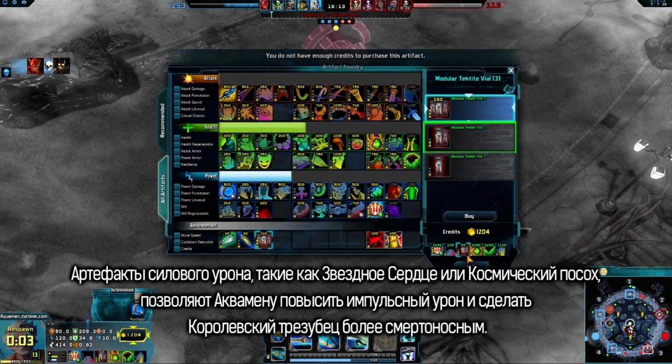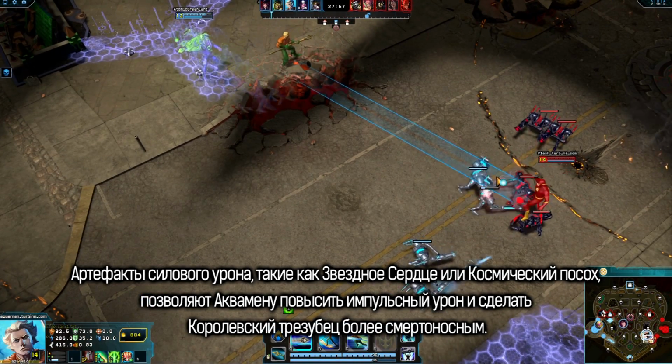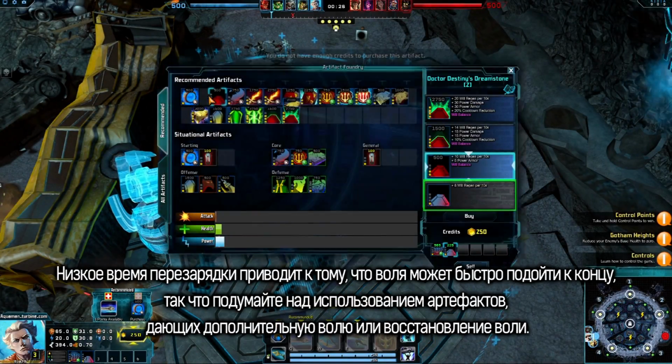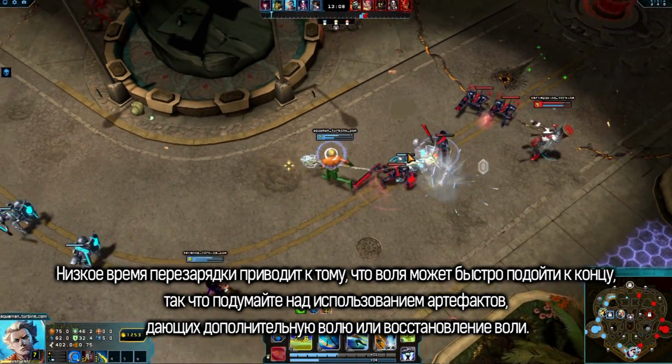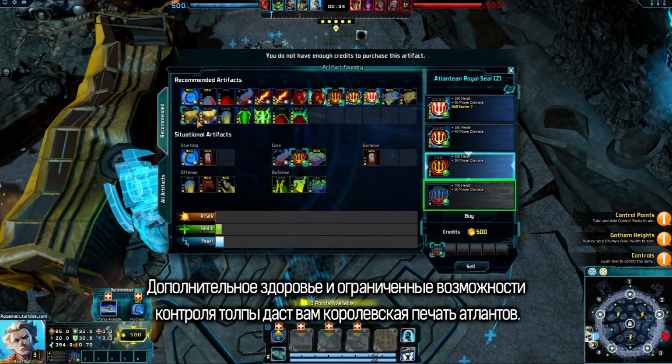Artifacts with power damage like Starheart and Cosmic Staff afford Aquaman high burst damage and a more lethal poke with Trident of the King. His low cooldowns make it easy to burn through will, so consider artifacts with extra will or will regeneration. For extra health and a little crowd control, pick up Atlantean Royal Seal.